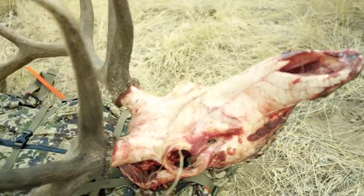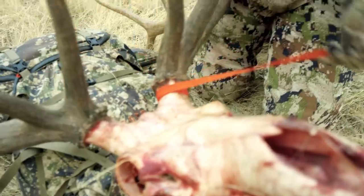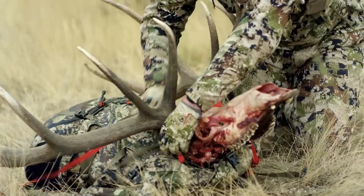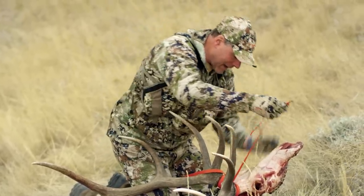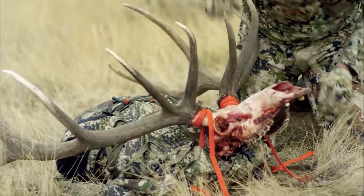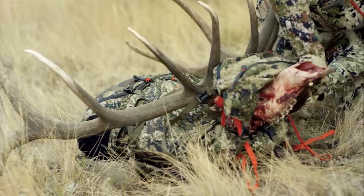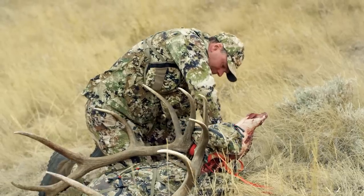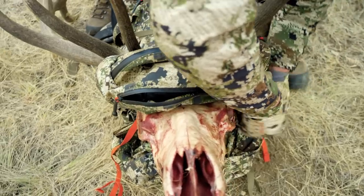I place the head right above the top back compression strap, then take the antler straps and start wrapping them around the base of the antlers — about four times, depending on the scenario. I take a little slack out and lay those buckles down. Then I take the top lid and wrap it right across the top of the horns. The top lid is segmented with two nice big pockets, because once loaded, this top lid will really be your only access point.